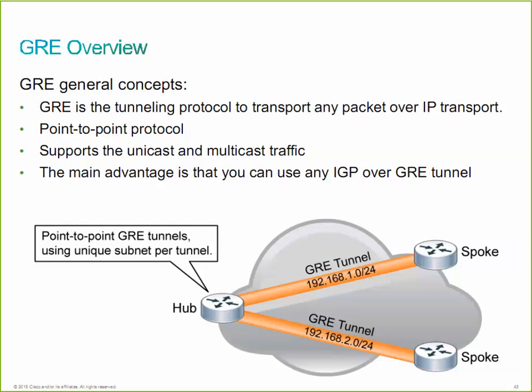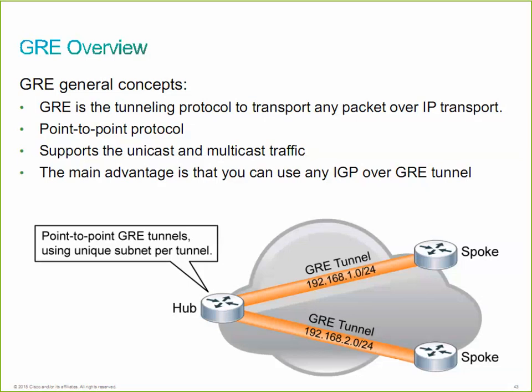You have to be a bit careful, right? Because you can create recursive routing loops. That would happen, of course, if you misconfigured a router in a way that it would try to route to the tunnel destination address using the tunnel interface itself. We'll talk maybe a little bit more about that later on.